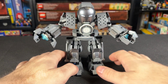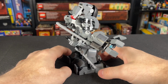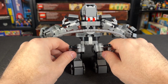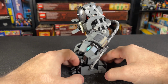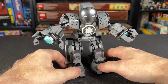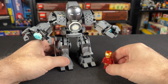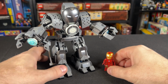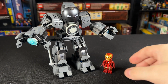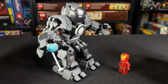Overall, I am super, super happy with the way that this worked out. And I love this scaled down model. I love reimagining Lego sets like this using only pieces from a couple copies of a set because I love the idea that any of us could go to the store, get these sets, and build this ourselves. So I really like this, and of course the other thing to talk about is the scale, because we do have the Iron Man Mark III minifigure here, which crazy enough only came in this Ironmonger set, and when I look at these two side by side, they are just closer to scale.